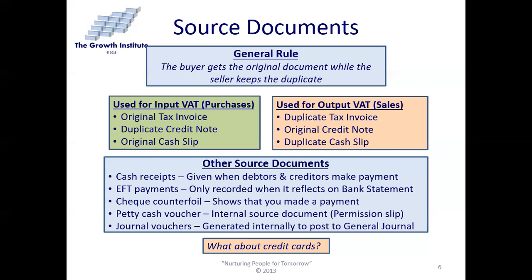And I've asked you there, what about credit cards? Now, a credit card, to explain to you, is really a small loan that we make at the bank every time we use the credit card. It's got nothing to do with the vendor from which we buy. So for the purposes of our bookkeeping, credit card is regarded as cash. It's a separate arrangement between you and your bank, though.